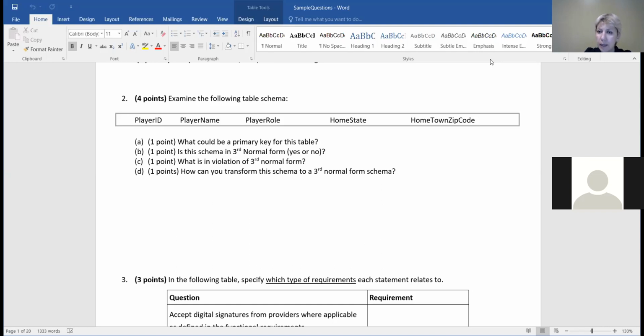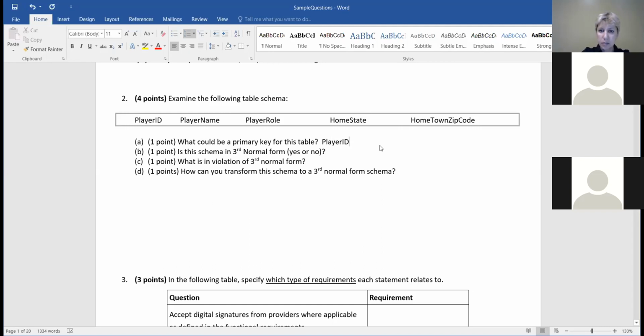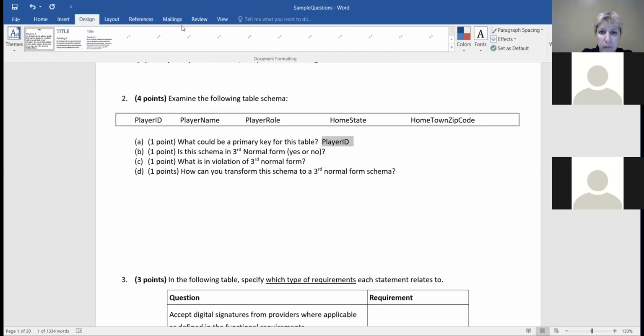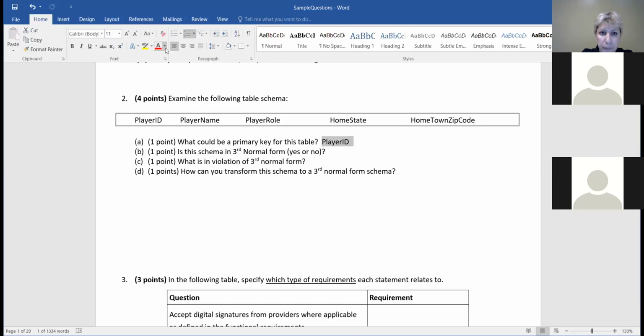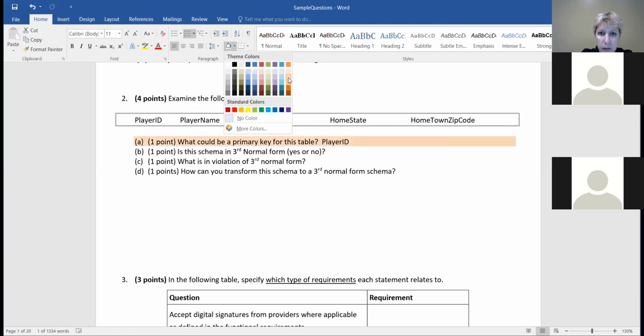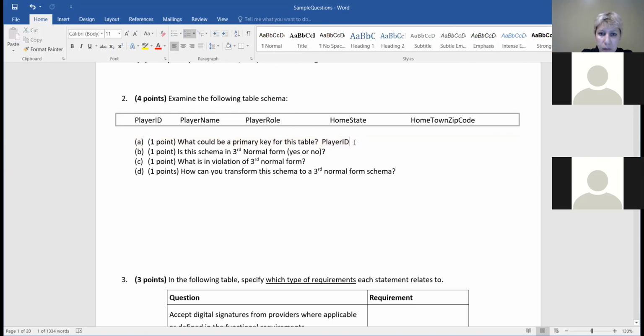All right, I'm going to ask the first one on my list, and let's see. Ace, what could be a good primary key for this table? Player ID. So why is that so? Explain. That's going to be the unique identifier for the row, for each and every player. Yeah, because the player name can have duplicate names, two players can have the same name. Player role, multiple players can have the same role. Exactly. That's a good explanation.